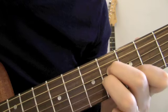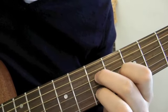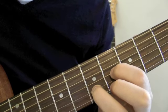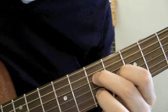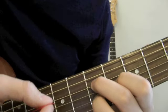Alright? The next chord is almost like a D7 shape, and it's something like this. So what we're doing now, from that A minor shape, is put your ring finger on the 7th fret of the B, then put your index finger on the 6th fret of the G, and then your middle finger, there we go, on the 7th fret of the D. And it's almost like a D7 shape. And exactly the same motion again.